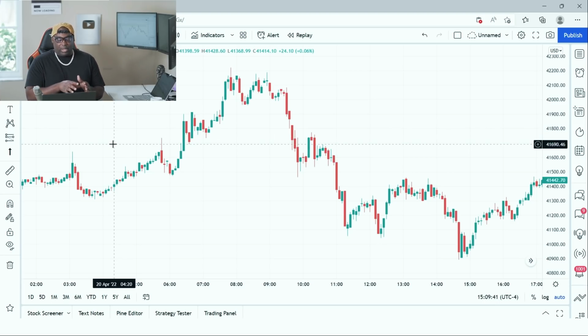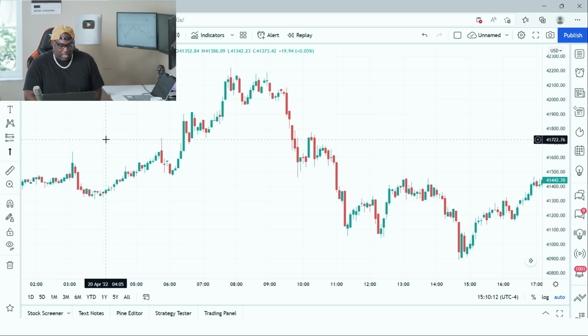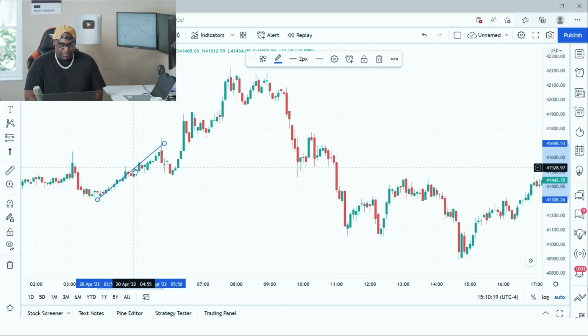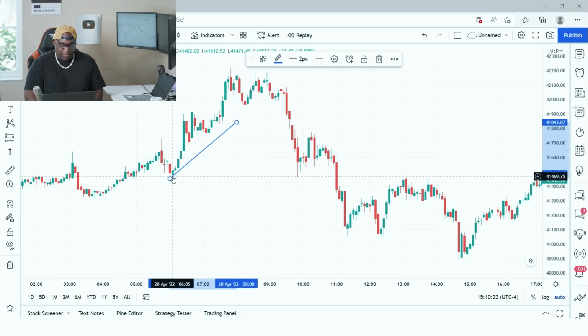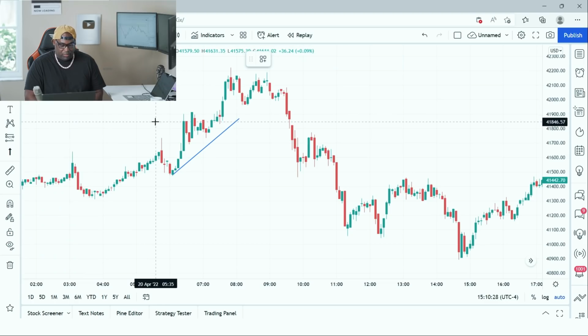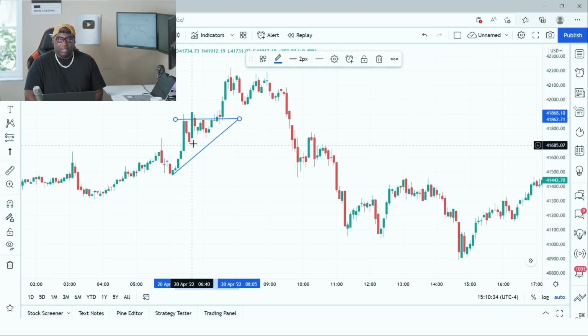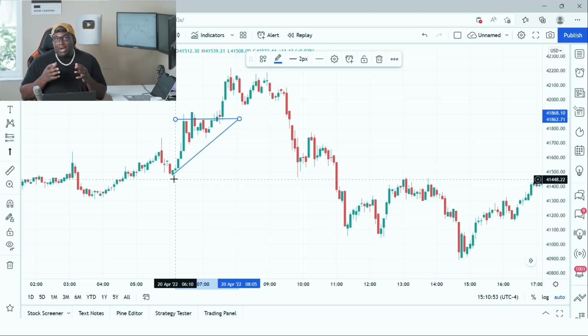So let's go to a nice measure move. With the measure move, we're going to wait for an impulse, meaning that the market goes up, and then we're going to try to take that impulse and measure that to see how far the market could go, up or down. Let me show you guys a quick example. So right here, guys, we have the market shooting up, right? So we can take this and take it to that swing low right here, okay? And notice how when the market came to this level right here, which is the top of this level, we start to sell off a little bit, okay? So this will help you try to predict how far this move can actually go before the market starts to sell off or before buyers start to come back in.